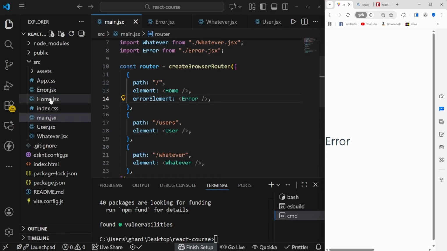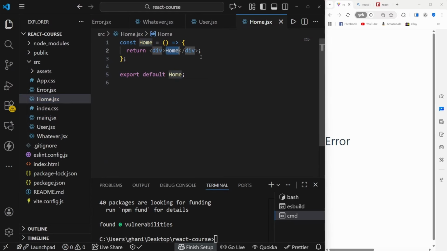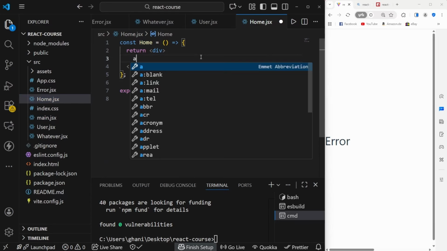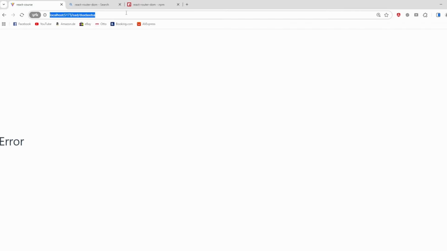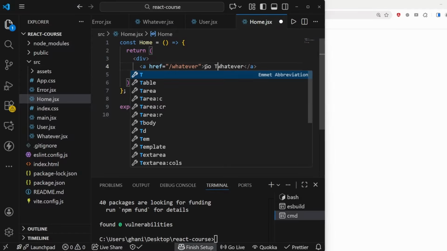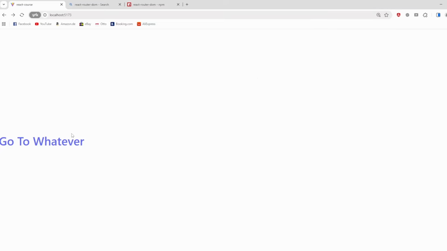So we are going to go to our home page, and obviously you could just use a normal anchor tag that you get from HTML, like so. This one is going to have an href, and let's say this one will navigate to /whatever, for example. And the text is going to be whatever right here. So now let's go back to our home page and let's test whether this works. So now I'm going to click this button, or let me say go to whatever. Let's save that. So now we can press this button, we can go to whatever. It's going to reload the page, and now we are on the whatever page.